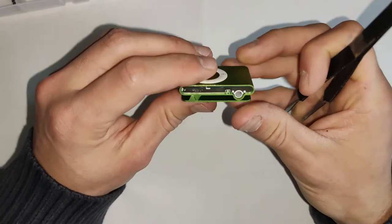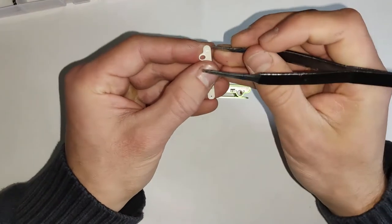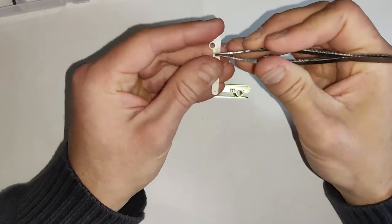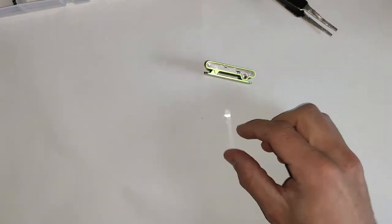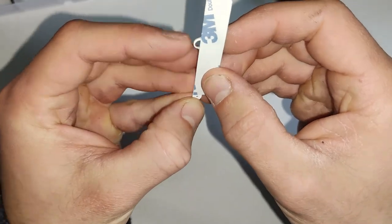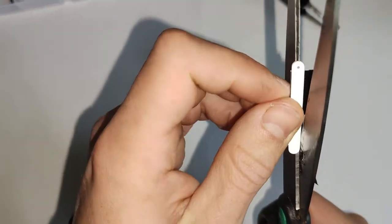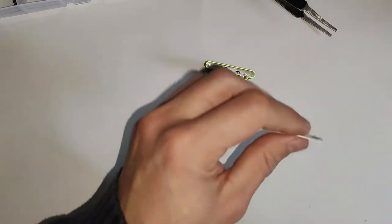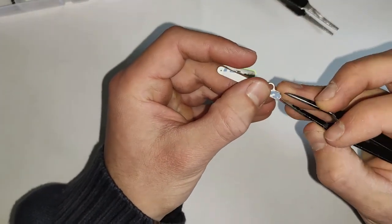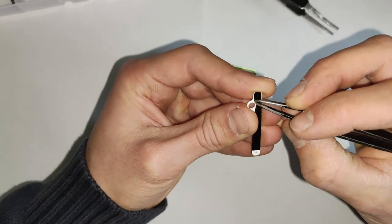And for the bottom one, you could use the old adhesive. It'll probably stick fine and probably won't fall off, but just for the sake of the video, we'll put on some new adhesive. There you go. Just some double-sided tape will do. Then cutting it out and making sure you've got none near that headphone jack, because if it covers over the headphone jack, obviously it's going to gunk it up. So just peel it back if that's what's happened, like that with the tweezers.